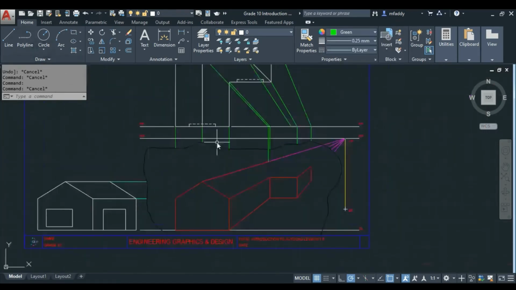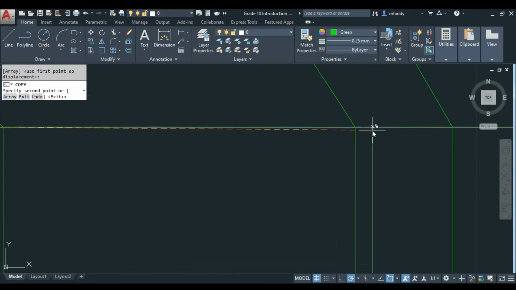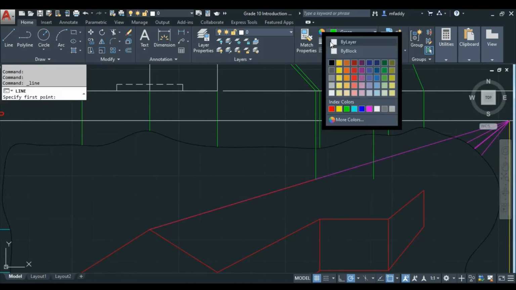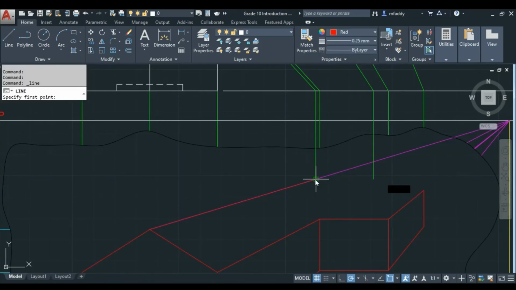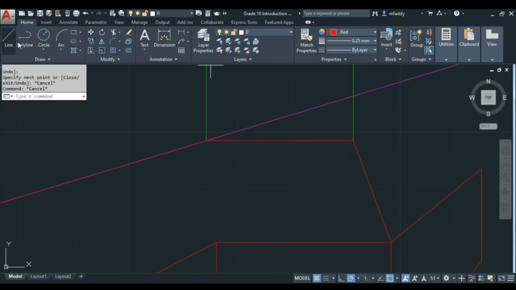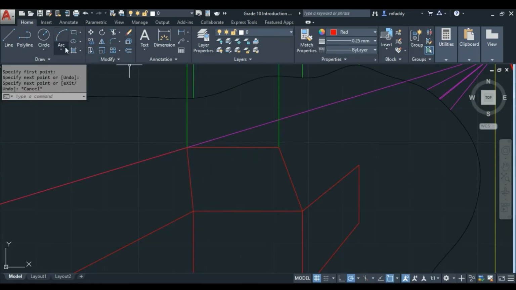Okay, and then I'm going to bring this line down here. Again, not going to redraw it, just copy select. Make sure it's, there we go. And I can draw this line in red now at 180 degrees. Join it to that part of my roof. Join from there to there nicely. And of course, from there to there.